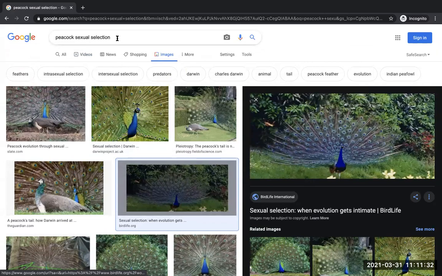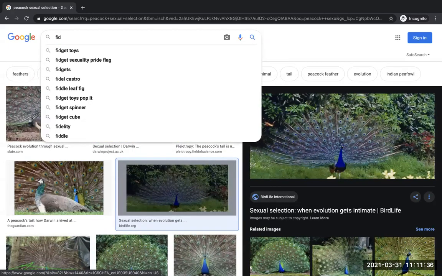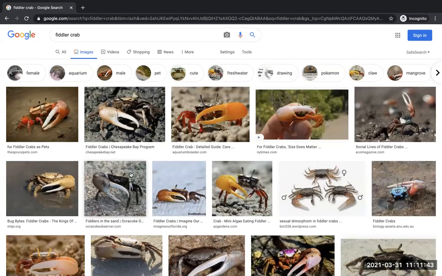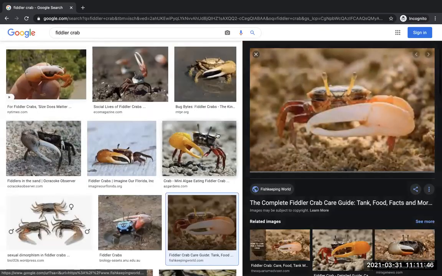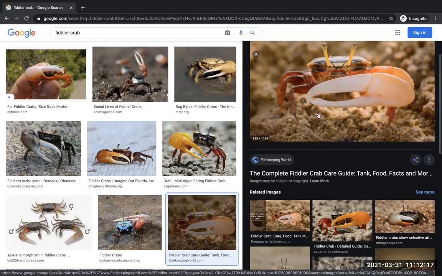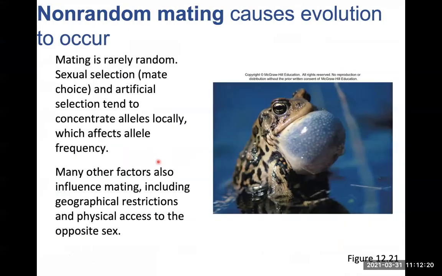And I don't know, have you guys heard about the fiddler crab? So this is a fiddler crab. It has a huge claw. It has no benefit of having this claw. Maybe you can just wave it. But females, for some reason, keep picking the crabs that have this fiddler claw. They are more attracted to the crabs that have this claw. So that's sexual selection. Females prefer to mate with a crab that has this, and it has no benefit for anything. So that's another example of sexual selection.